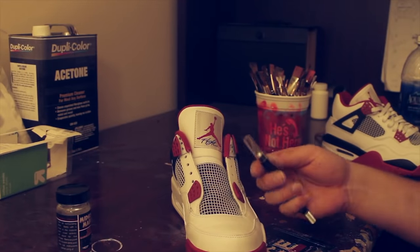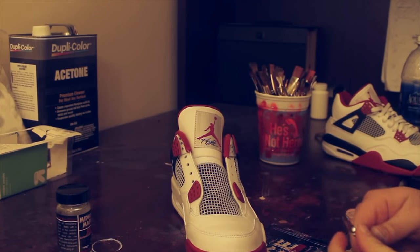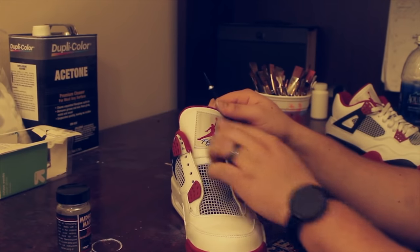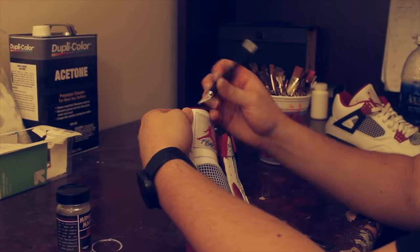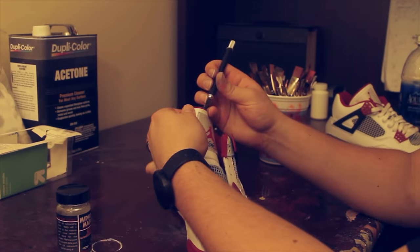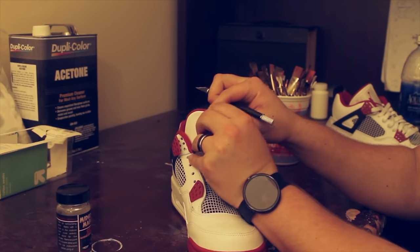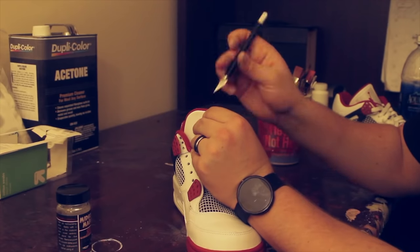And then you'll need an X-Acto knife. And actually, what would be easier is what is called a seam ripper. I have one, but I cannot find it. So for the sake of the video, I'm just going to go ahead and use this. You're going to basically remove this tag right here, so later on we can get those sewed. So basically, all you're going to do is just find the little threads and cut. An X-Acto knife does work, a seam ripper is much quicker. But basically what you're gonna do is just get it lifted. Once you have that corner kind of bent right there, you can just pull it back with your fingers and start cutting the threads that are exposed.